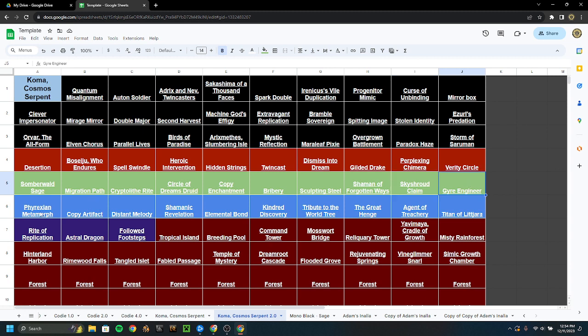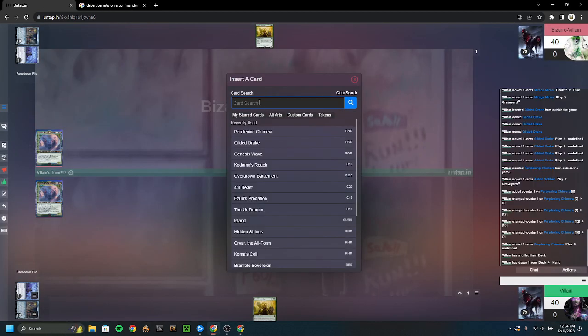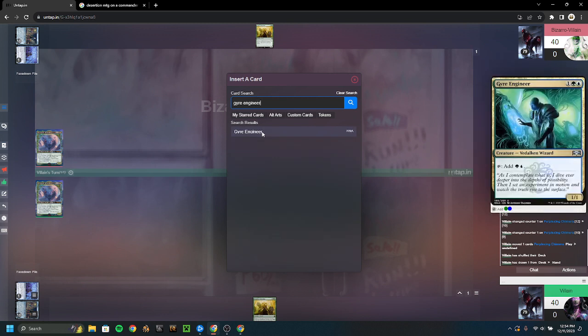Skyshroud Claim, Gyre Engineer, just this gets land. This is a creature. I tried to stick with things like Gyre Engineer in this deck because it's a copy deck. It copies creatures. So if I have this in play and I can make a copy of it, and I could potentially make multiple copies of it, then I'm ramping for multiple mana. Instead of if I just go and get a forest and an island, it's always just going to be a forest and an island.